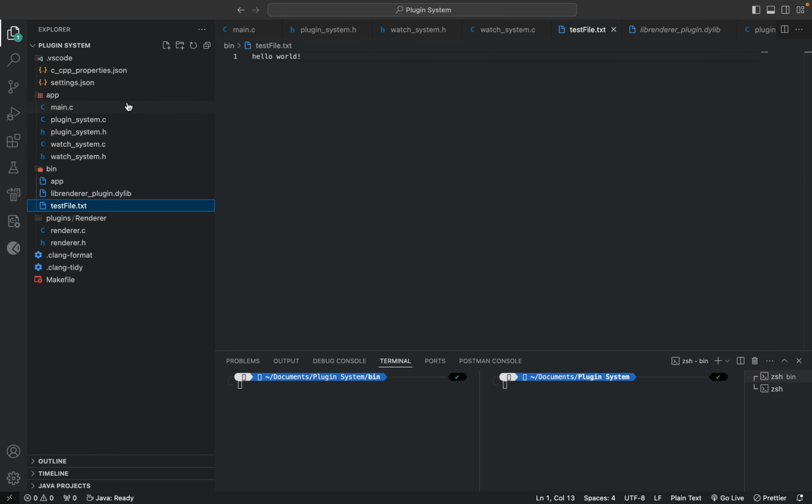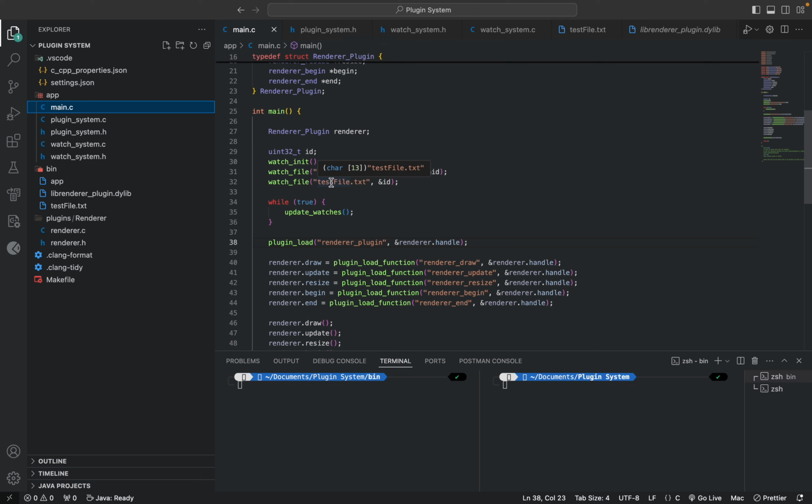And what if in our engine, this file was, I don't know, a shader, for instance, right? We could watch that file for any changes. And if any changes occur to that file, we can trigger a shader recompilation routine and compile our shaders at runtime without having the application quit on us, and then we can see those results happening in real time. So let me just demo this.